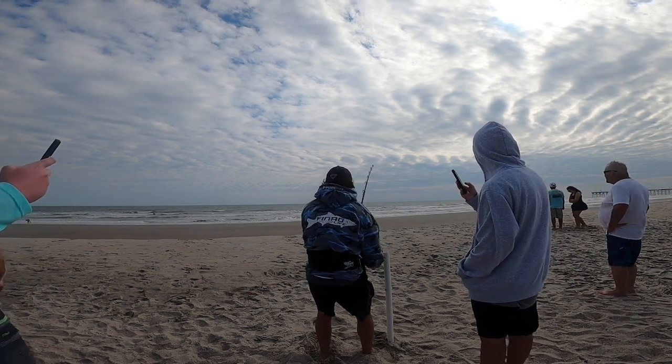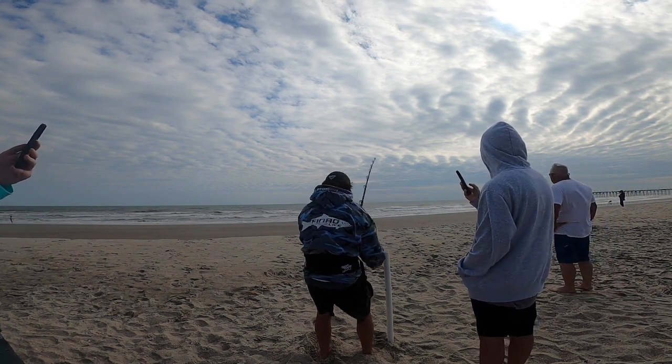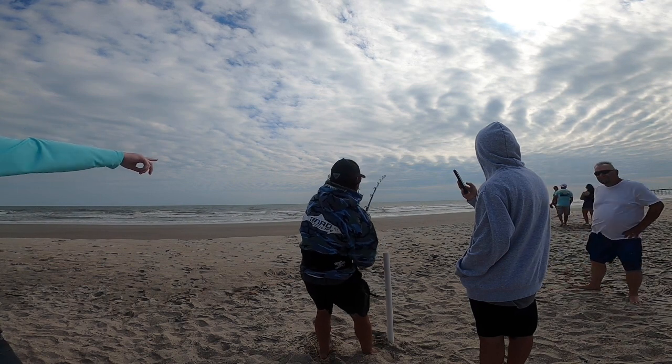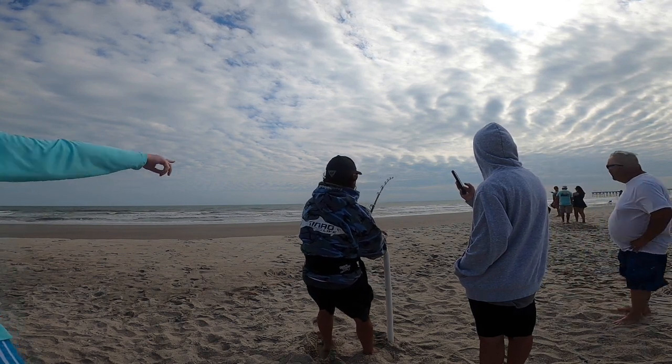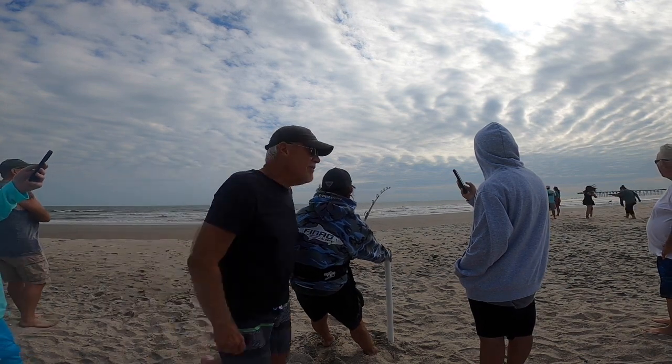That thing? He's headed right toward him. Oh, I see it. I see the fin coming out of the water a little bit right there. See that? He's right there. He's right there. Oh, there's a sucker.